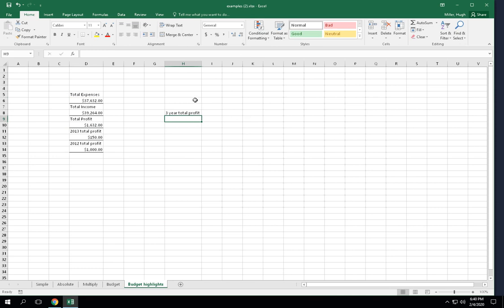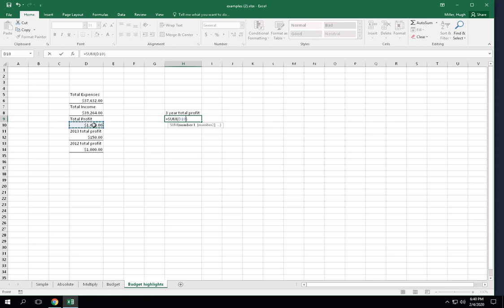And then over here it says 3-year total profit. So in other words, it's looking for the total profit from what we just did, and then the other total profits that are listed here, right? So in this spot, I can just hit AutoSum, believe it or not, but AutoSum is doing that I'm not sure what you want thing by not auto-selecting a range. So here's what we do. Here's my first total profit, and I just click it.